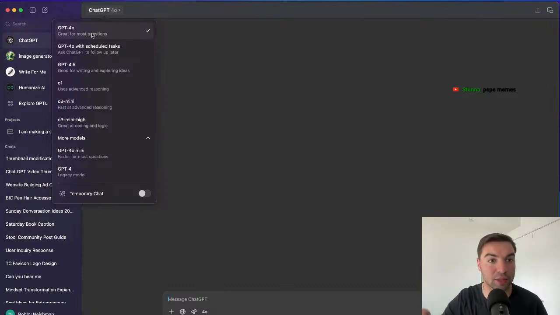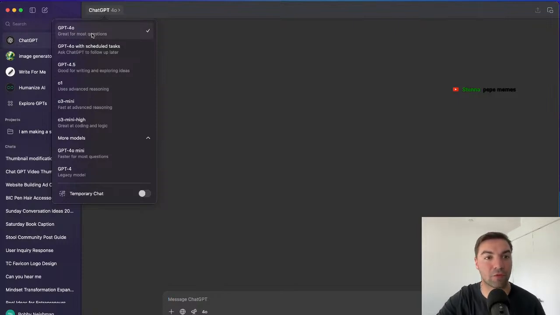The 4.0 with the scheduled tasks now will allow you to use API plugins across different applications, so maybe Meta or X or whatever other software you use that has an API plugin. So it'll actually create scheduled tasks for you, so you could tell ChatGPT, hey, I need a YouTube thumbnail every Monday at 4 o'clock. Okay, you could schedule that out with the ChatGPT 4.0, and it's going to remember that. It's going to create it for you every 4 o'clock on a Monday, and then it'll send you a notification, hey, your task is ready.